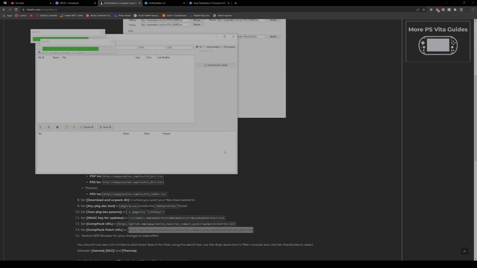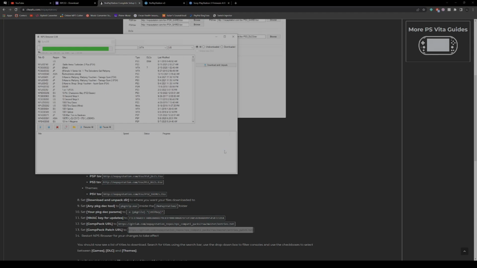As you can see, there's things that say Vita, US, and yes, these are all the games that you can basically download and play on an emulator. I haven't tried other consoles, so if you do download, please download at your own risk. I don't know what the other consoles do. I don't know what the other emulators are for those other consoles, but today we'll be focusing on the PS3.